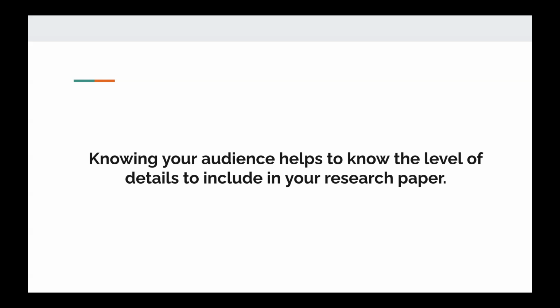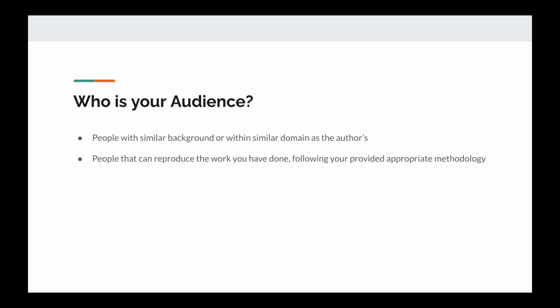So what I'm saying is, for instance, first of all, your audience should be people with a similar background as you, or who are within a similar domain as you. And these people should be people who are looking to, or should be able to, reproduce your work, given that you've provided the methodology you use. What that means is that you should try as much as possible to be truthful and honest in your reporting, such that you documented all your methodology, and when people pick up your paper to reproduce your work, they're getting similar or as close as possible results to what you've documented in your paper.